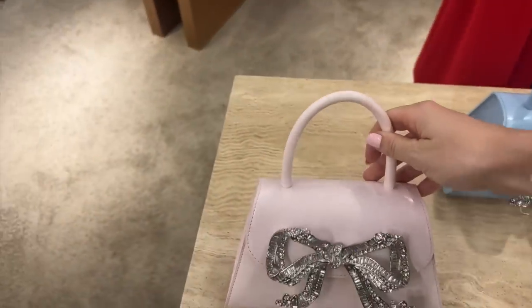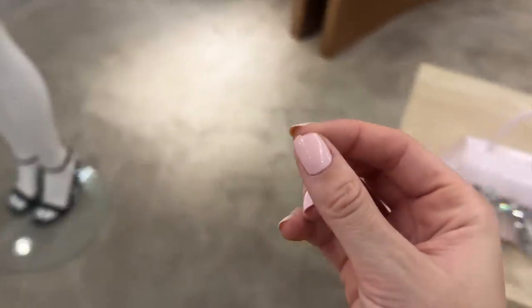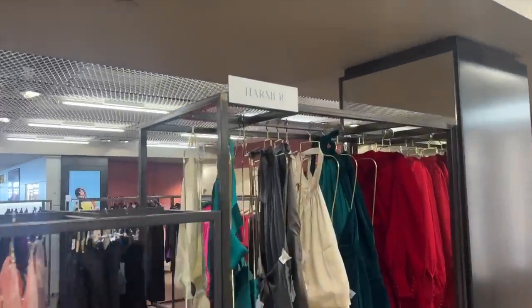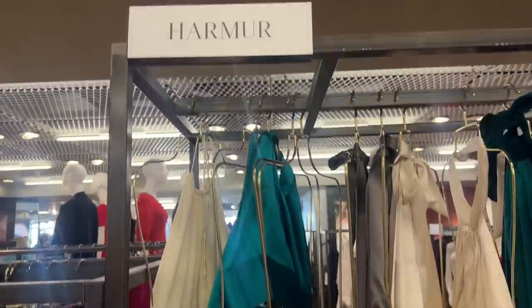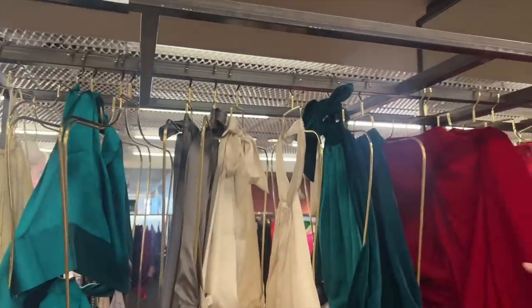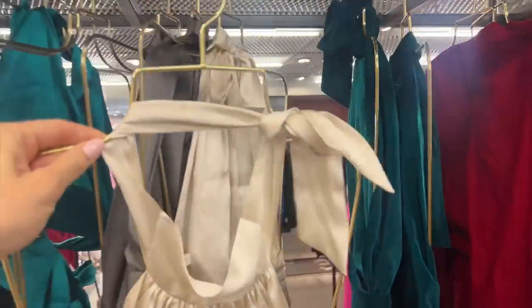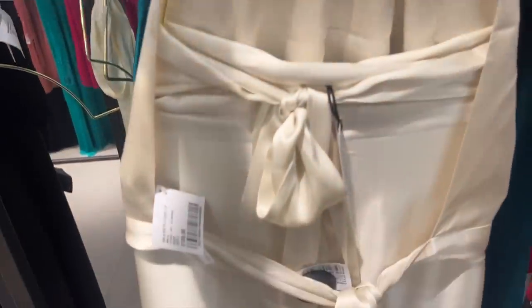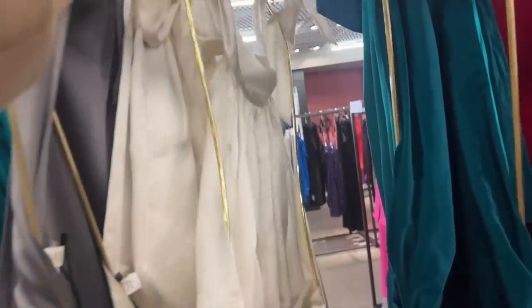I always think the bags are very sweet as well. Just snapped my nail, very annoying. I love this brand. We actually found it in Selfridges and then saw that they have a shop on Walton Street. And I think it's quickly become my favorite brand. We need to have a day where we try these dresses on because look, yes, look. And actually the prices are quite good. $165 for a premium brand. And I just think they're gonna be really nice.